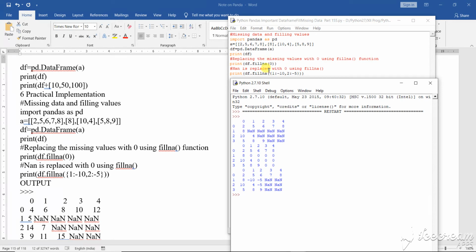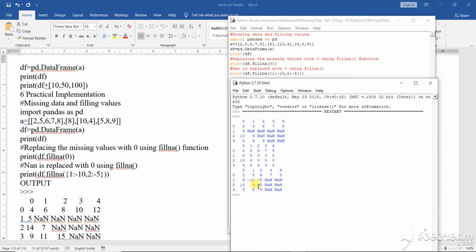After that what will happen? I said that the NaN place will first be filled with a zero. So all the NaN places are now filled with a zero. Now what will it be filled with? 10, minus 10 and minus 5. See here, those are the things I want to replace. Which columns? I am replacing columns 1 and 2 with minus 10 and minus 5. They have been replaced, isn't it? And the rest will remain in the NaN positions. So I am using the minus values to replace the NaN. Those values have been used and replaced.